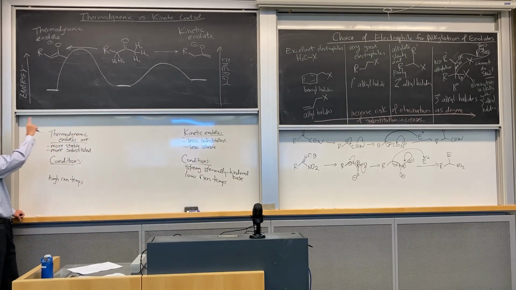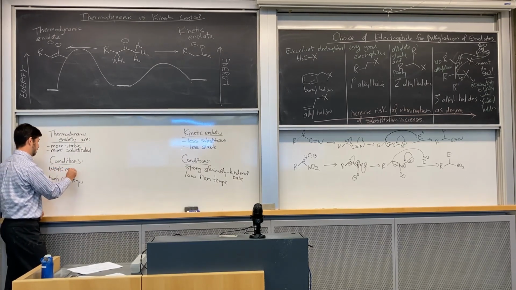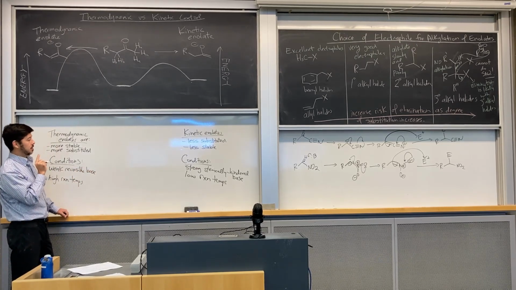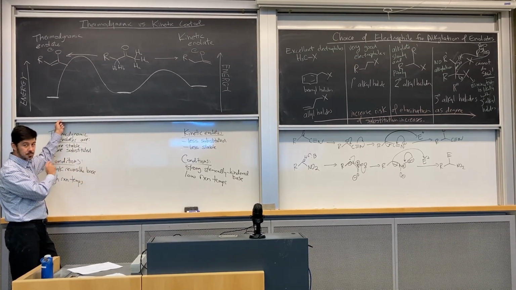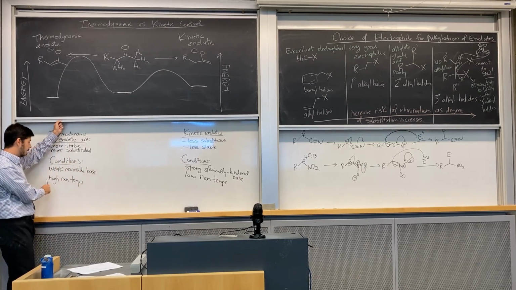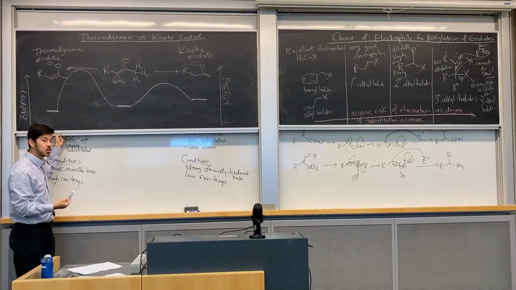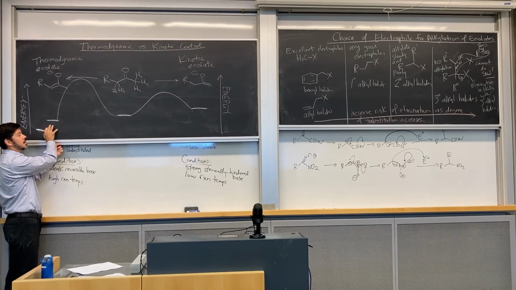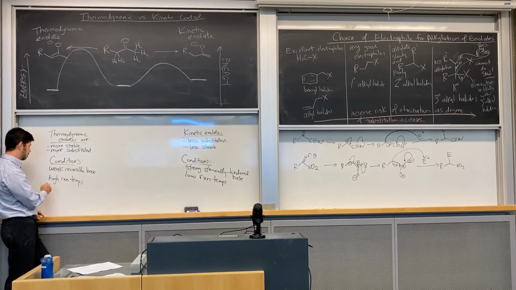Whereas for this one here, we typically want to use a weak reversible base. That might seem counterintuitive, but when we have a weak reversible base, we increase that reversibility, and if we give it enough time and temperature, then we can increase the chance that it'll generate the more stable compound. Ultimately, this is the more stable compound, so if you give it enough time and energy, this is what it's going to want to make. Related to that, we talked about high reaction temperatures, so longer reaction times.